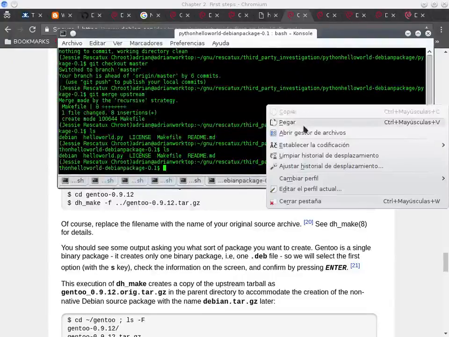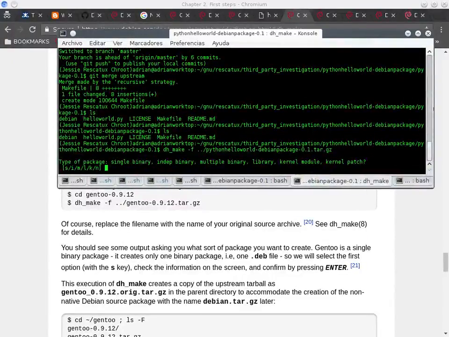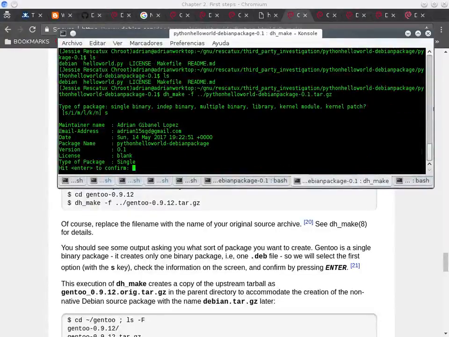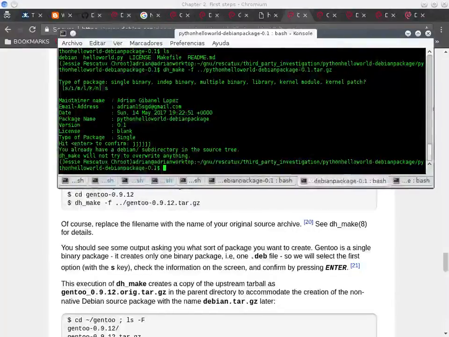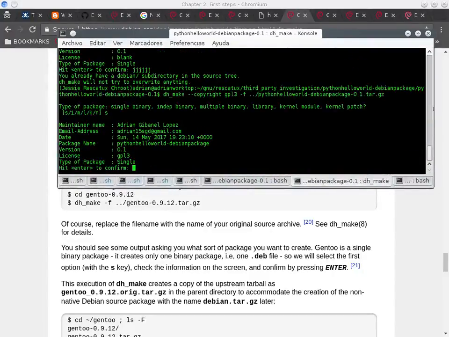Let's see what happens. Maybe it's going to complain, single binary. So license blank. License blank. No, let's put here copyright GPL3, single.